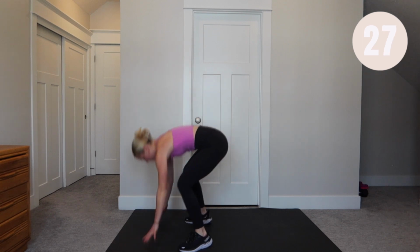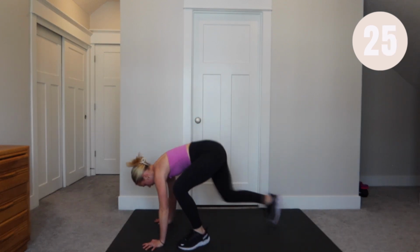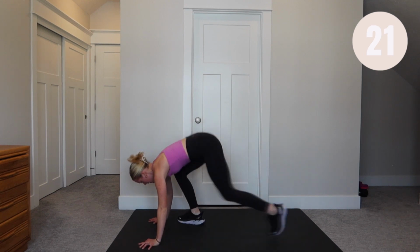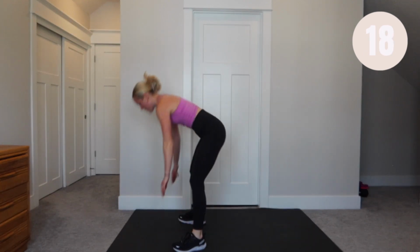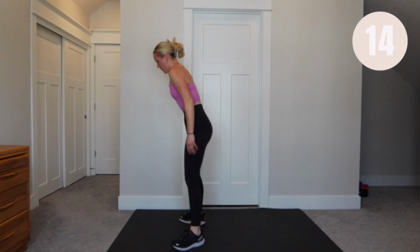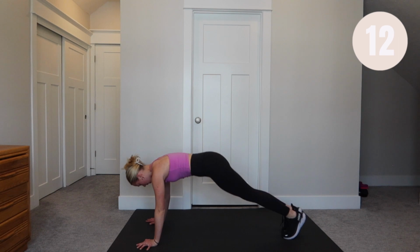Now I go back with my left. Left, right, stand in calf raise. Keep that core tight this whole time. Especially as you go back into that plank.